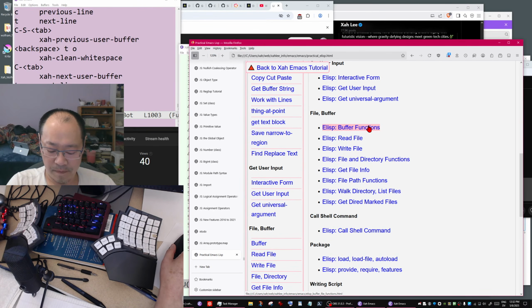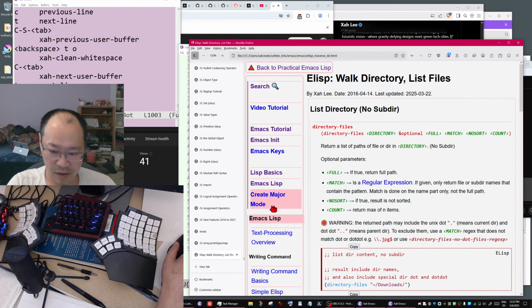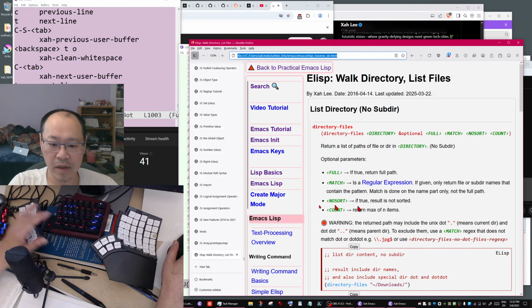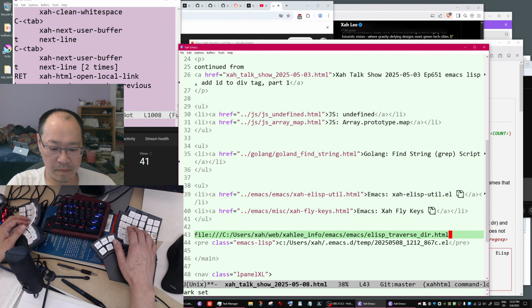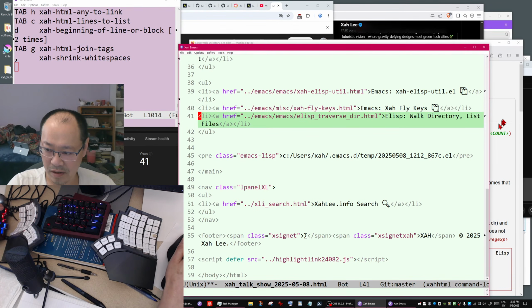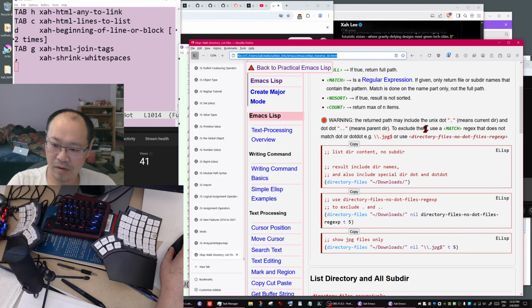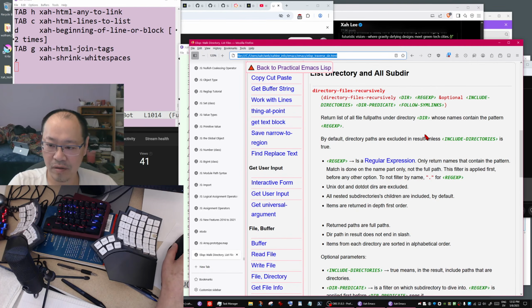Then traverse directory would be, let's see, buffer file directory, get file info, walk directory there. Copy that, paste that, so we have a record you guys can check out later. You want to list all files in a directory recursively? Yes. Okay, so get this one.